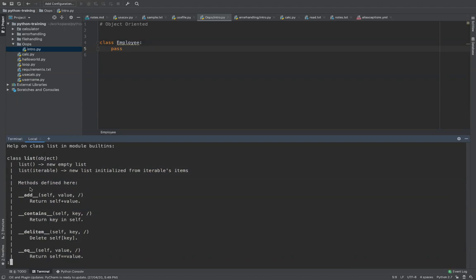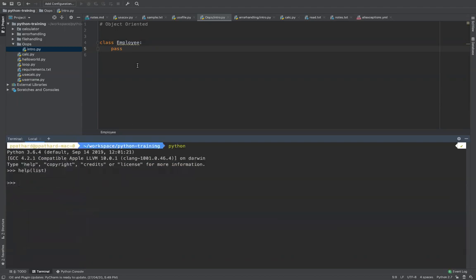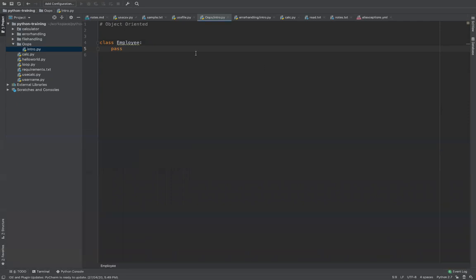Similar to the list, I am creating my own data type here. What is the data type here? The employee. Now, what is a class? A class is basically a blueprint which contains attributes, I can call it data, and related behaviors.